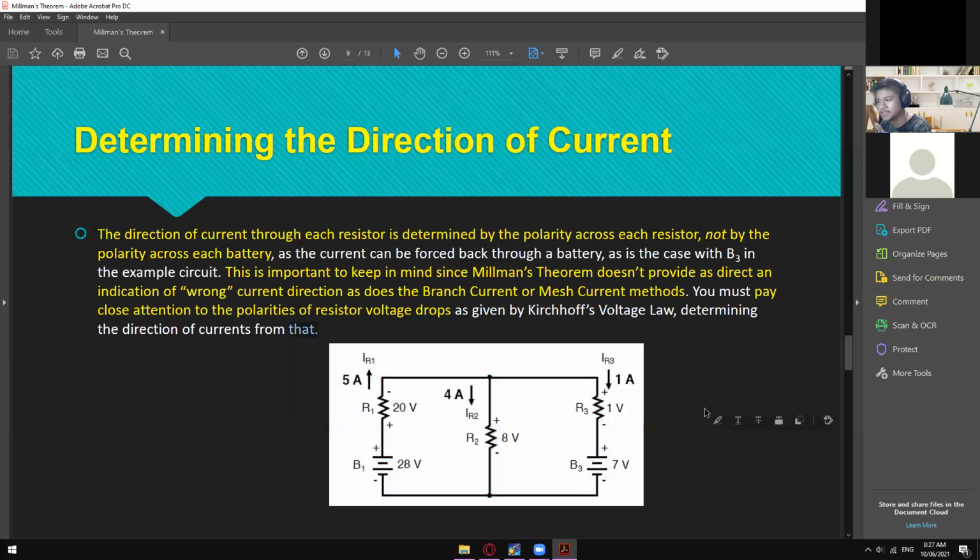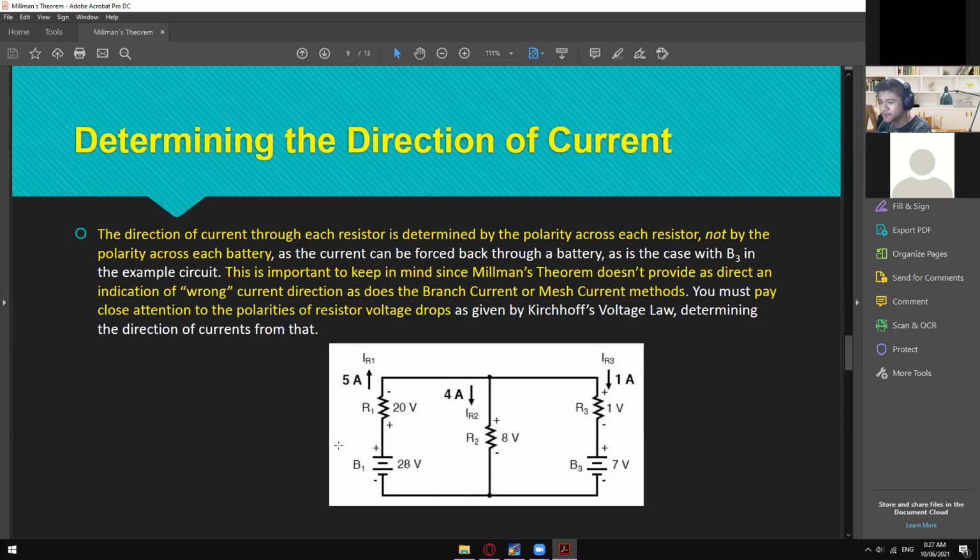This one is using an electron... kalimutan ko yung isang term. Yeah, it's the electron method. Tama ba yun? Electron. But yeah, it's considering the negative side of your voltage drop. So in here we have the positive going to negative, positive going to negative. So that's the reason why we have that flow of current, and then positive going to negative.